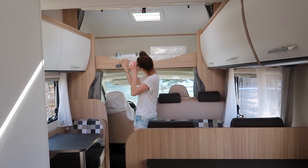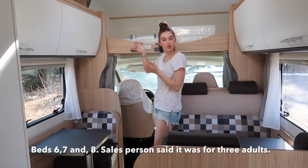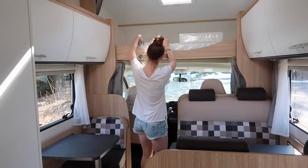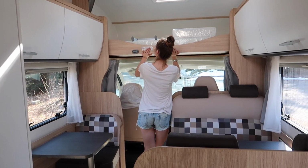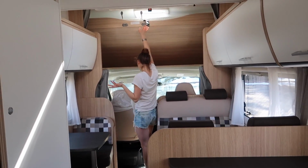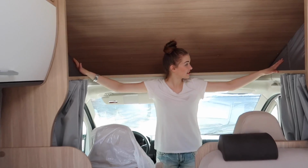So up here is another bed where most of us children will be sleeping. Yes. Up here. Pull the ladder down. They saw how it goes up. Okay, no, they haven't seen how it goes up. Do I do that first? Yes. So this goes up like this. It just gives you more room so you can stand at the front. And it's a bigger area. Yes. So it'll be easier for Jerusalem to stand up in this area.